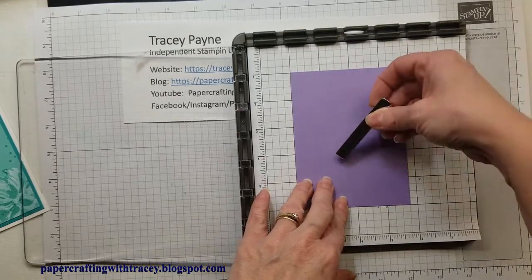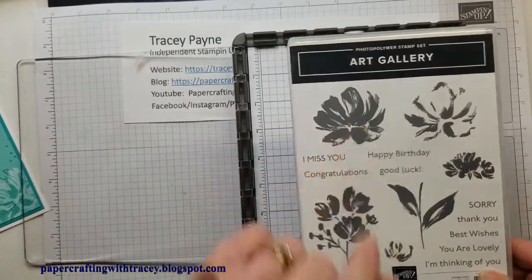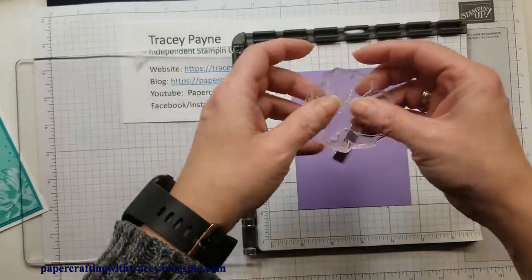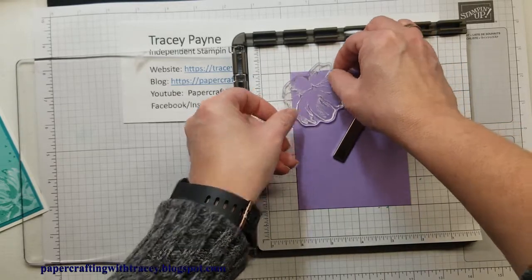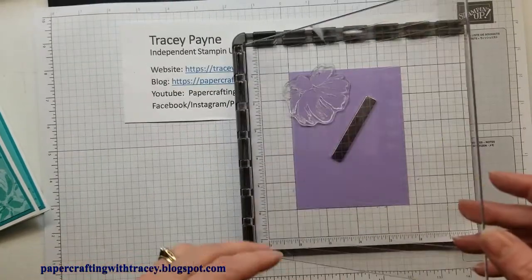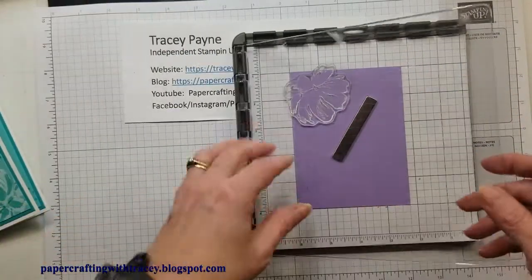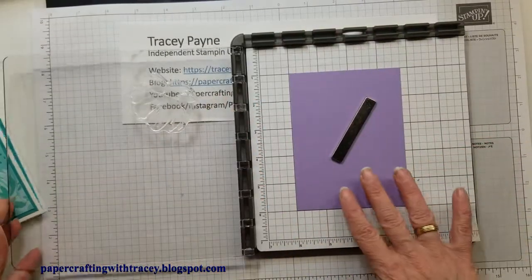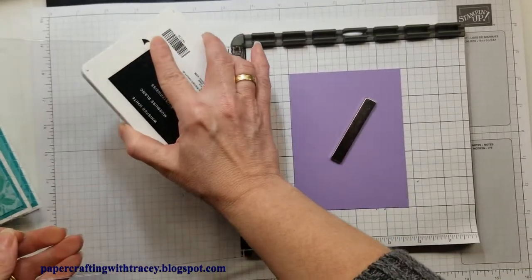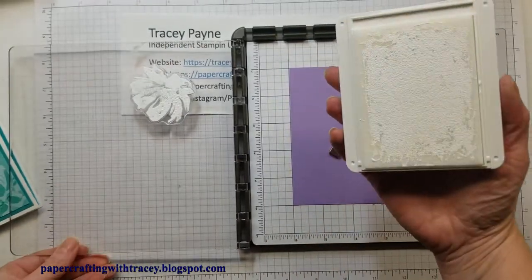This is three and three-quarters by five inches. I'm just going to lay that in here, lining it up about one inch by one inch because I do want it to overlap. I'll put this magnet there just to hold the paper. Then from the Art Gallery stamp set I'm going to get the base stamp first. I'll position it lightly where I want it, stamp side down, letting it overhang a tiny bit and turning it slightly. Then you take one of the sides of the Stamparatus — since this is two-step I could easily do two sides — and push it gently so it puts the stamp right where I want it. I'm going to use Whisper White ink.